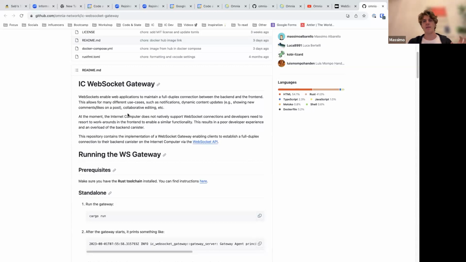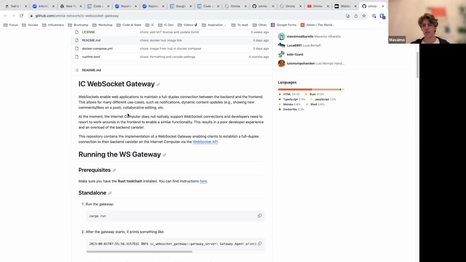So it maybe could be done also by opening a specific channel to each node in the subnet, but it's something that would require a really deep integration into the Internet Computer, and for now is just not really practical to do.